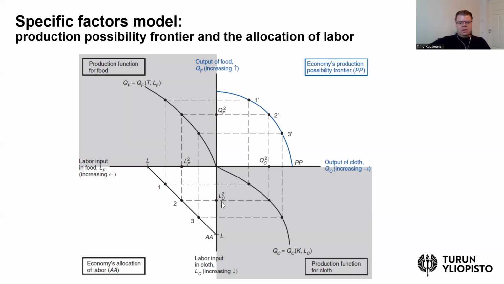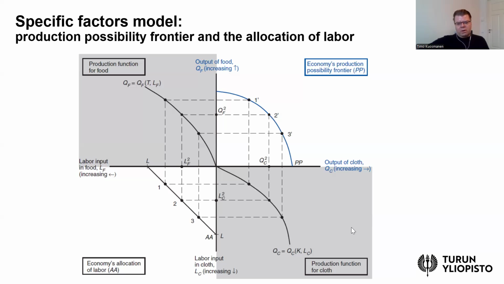So remember we had this concave production function with a given amount of capital. We have similar production functions in the top left and bottom right quadrants of this figure, which are indicated with the gray background color. Here we have the production function of clothes in the bottom right corner of this figure. Notice that the origin is over here, so this is a somewhat rotated figure. Labor is increasing as we go downwards, and output is now on the right axis. So this is exactly the same concave production function as in the previous slide for clothes. Okay, so this is the same concave curve, just rotated to the right.